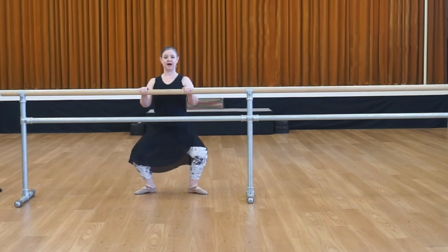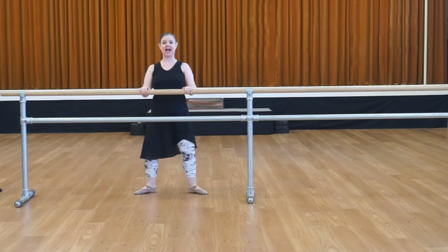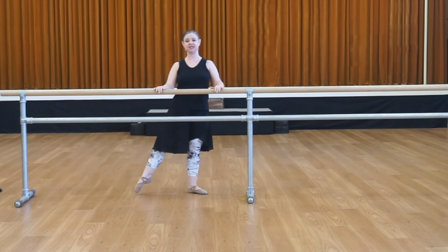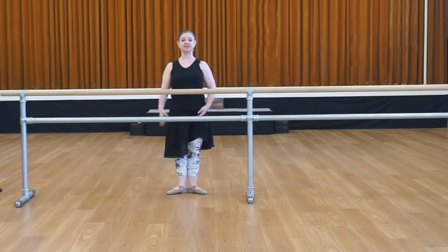Heels down. Seven, eight, and then we're going to stretch this foot and close, and once again down to grabba to finish. Okay, so let's do it with some music.